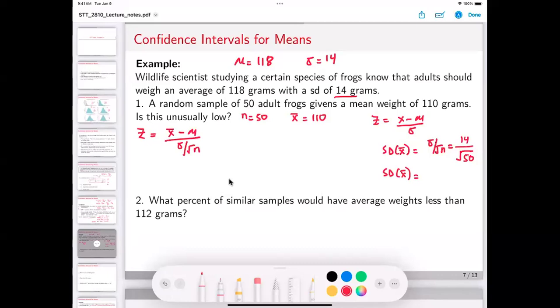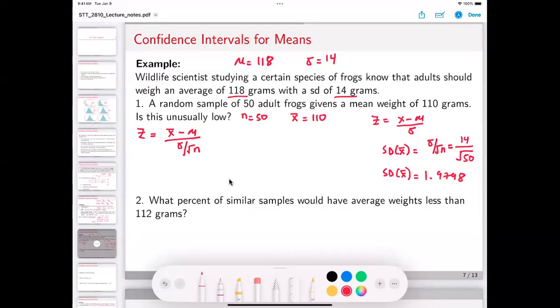When we do that, we get the standard deviation to be 1.9798. This is the standard deviation of the sample mean. Any questions on that? Why did I do this? You can see from this problem, you were given a standard deviation of the population. This is the mean, this is the standard deviation. You were given that. Is that okay? So we can compute the standard deviation of the sample mean.